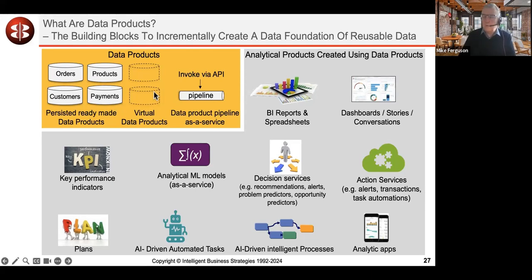It could be a virtual data product, that is to say, it looks like it's consolidated in one place, tastes like that, smells like that, but the data is not necessarily consolidated, but to any user of that, it looks like it is. And of course, that could be provided through data virtualization. Equally, it could be that a pipeline's been built that produces the data product, and in order to get that data product, you can invoke the pipeline through an API in order to connect to the data sources, clean and integrate the data, and produce the data product on demand.